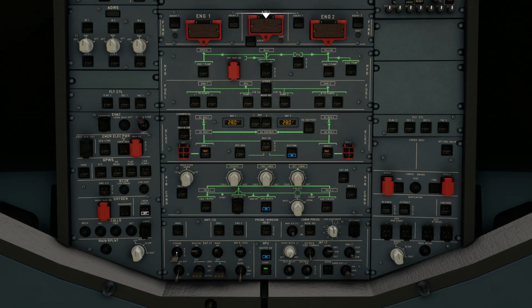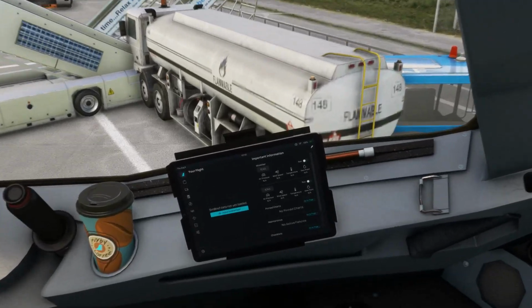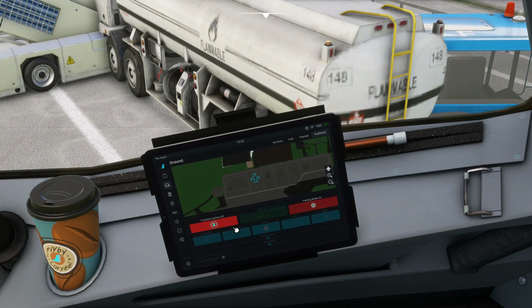Flight attendants, arm doors, and cross check. That all looks good. Crew only going at 4,000 feet, but we'll put on our crew oxygen, and we shall begin pushback. So we'll come back across to our tablet, services, pushback, and we will engage the system, and we'll go for the pushback tug.